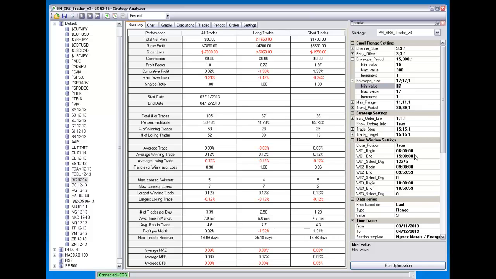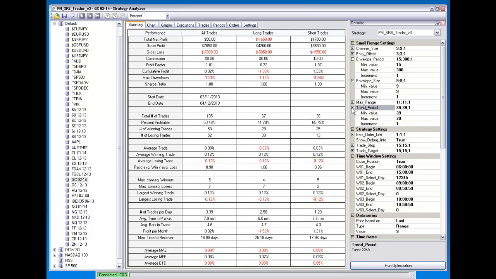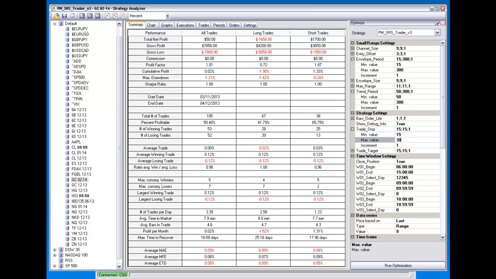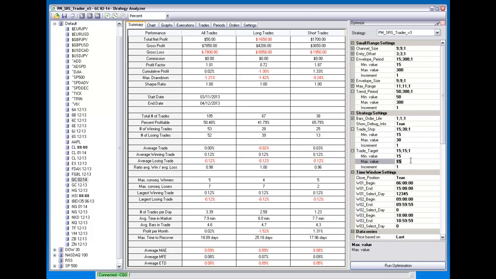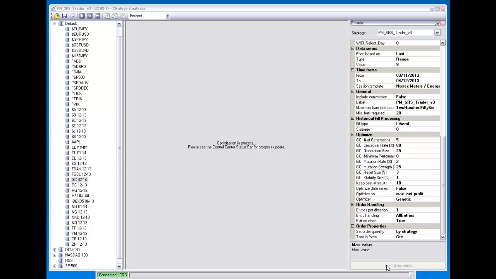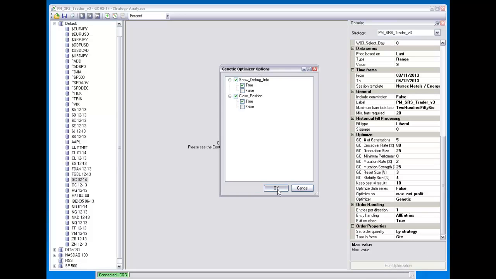A chart of range 9 has an ATR of 9. This is the minimum. We can use any number bigger than this. And then the trending period from 50 to 300. We can also try a bigger target and stop, and sort by maximum net profit. Click on OK.